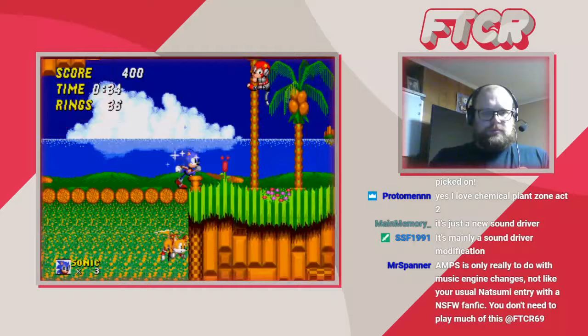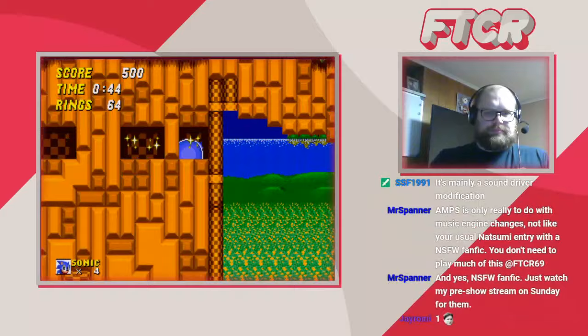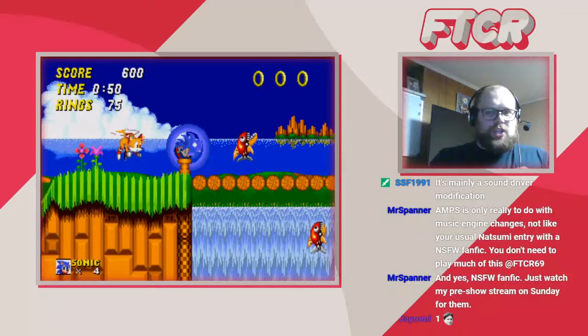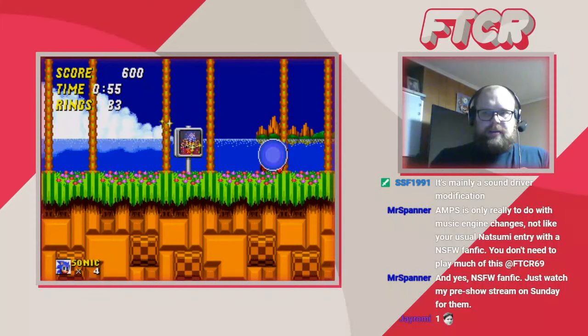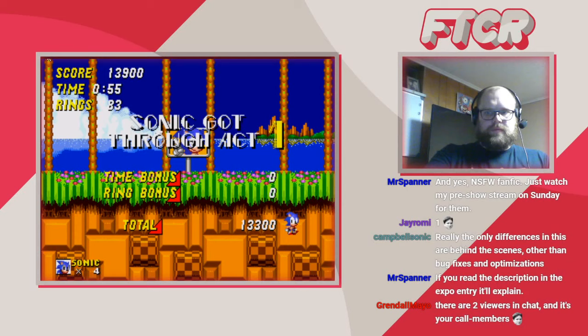So this hack just has a better sound chip on it. Yeah, it's a new sound driver. I wish I could hear it. This isn't really a good one to show on the stream because I can't really hear the music, but I'll just finish Emerald Hill Act 1. If you want to play this on your own to listen to the music properly, I have the stream muted, so I can't hear anything. I don't want to hear everyone twice. Exactly. So let's move on to the next one.